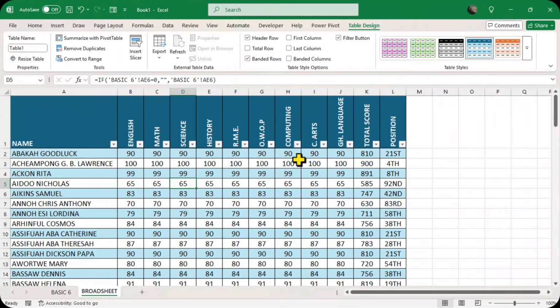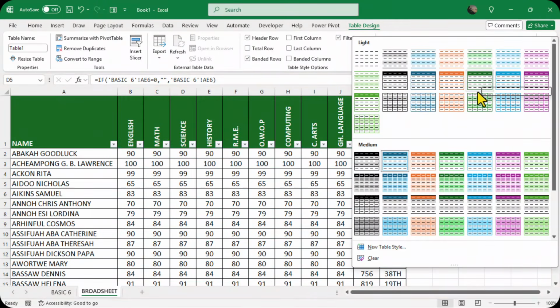So we can change the table styles. So the table design here, then the table styles, you can change it to a different one. So play around and choose the one that you like.